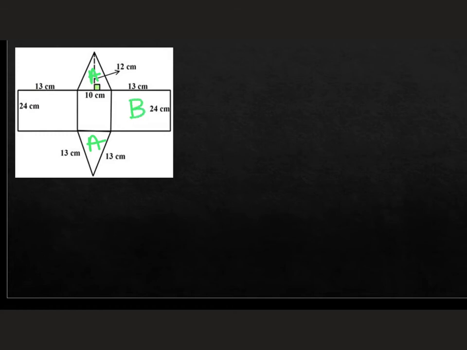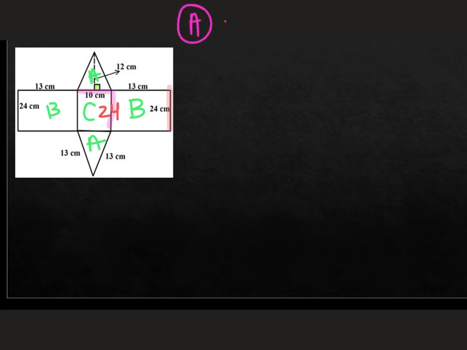So shape A's, let's talk about shape B's. I'm just going to label one of my rectangles shape B. That's a 13 by 24. And when I do that, I can clearly see on the left-hand side, I have another rectangle that's also a 13 by 24. But in the middle, we're missing one of our dimensions. I see the 10, right? That's our base. But the height of this rectangle is actually going to be 24, right? And I know that because the height of this rectangle is 24 and they have to match. So I can label this shape C on the middle one here because that's a 10 by 24. So labeled everything. Now I can find all of my areas.